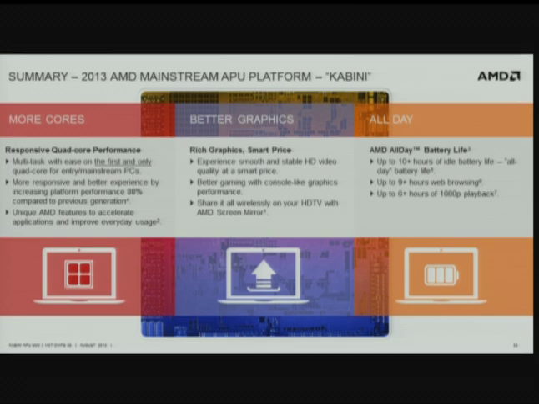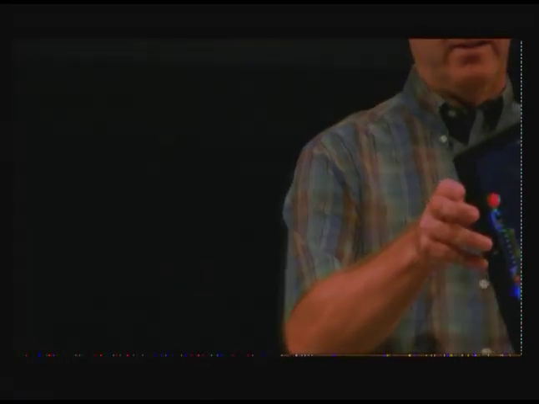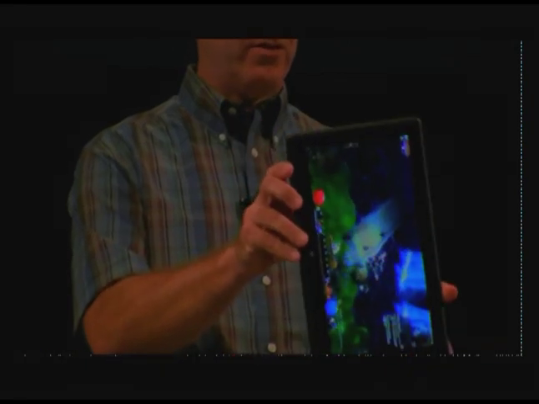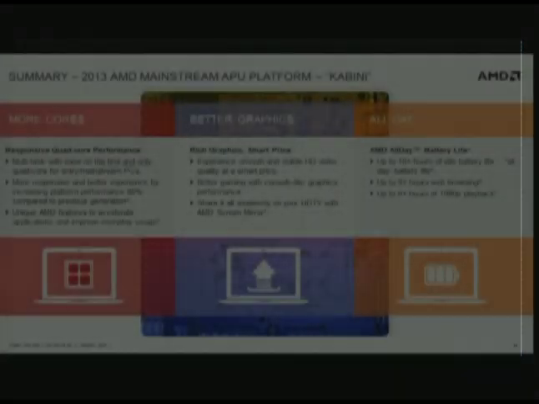For example, I'm showing Torchlight 2 here running in a loop. But again, it gives a great user experience on a 1080p display with great battery life. And so, a really nice size screen to work from. So with that, thank you. And I guess we can take some questions.